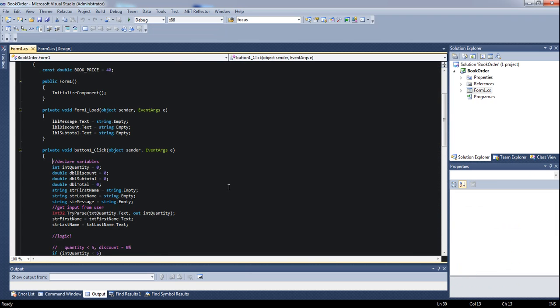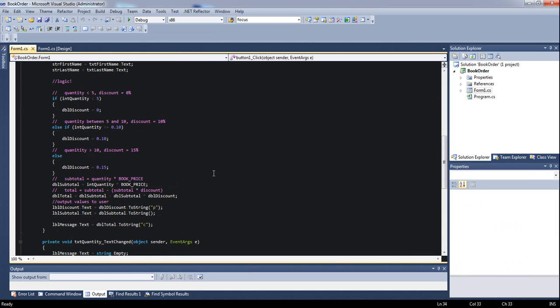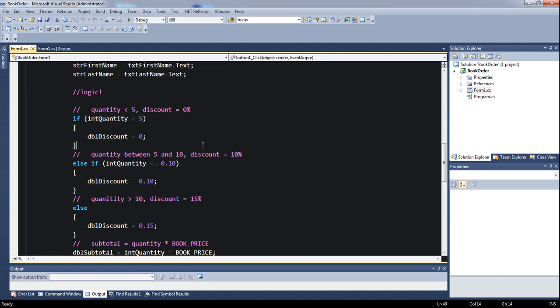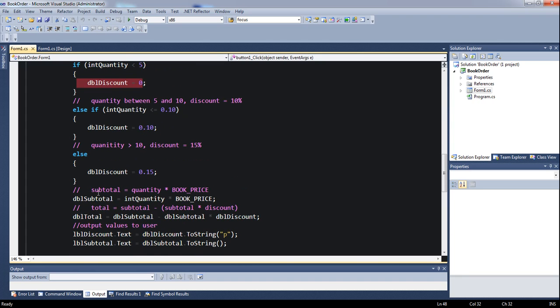Going into the button submit here, we can see that we had a series of if statements glued together with this new word called else. What else does is it will test the first if statement. If the first if statement turns out to be false, then it moves on to the else, but it's only going to go to the else if that first one is false. If this is true, this code executes, and then it goes all the way to the end, even after this last bracket, and goes on with the rest of the program execution.